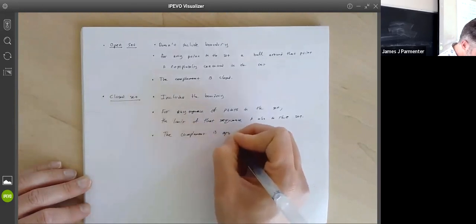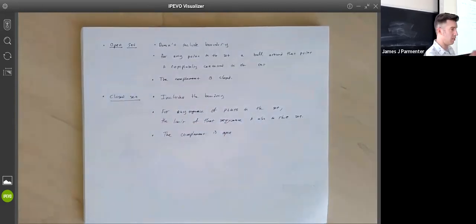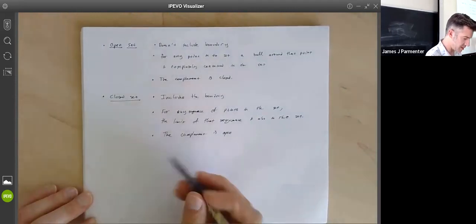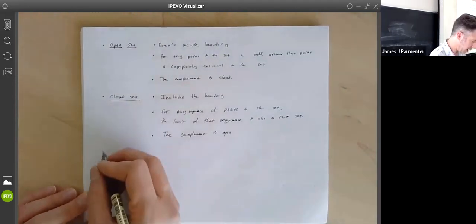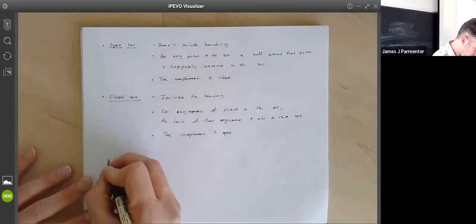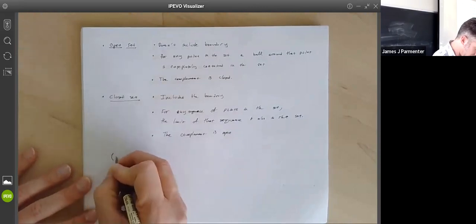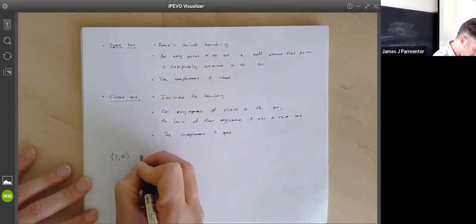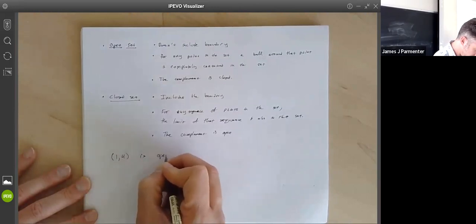A lot of times people think of closedness in terms of the complement because it's easier to get a grasp of what openness means. So if you're really not sure about closed, ask: what's the complement? Is the complement open? Great, then the original thing is closed. So here are some examples. Let's go back to our really easy example. The set from 1 to 4 is open.